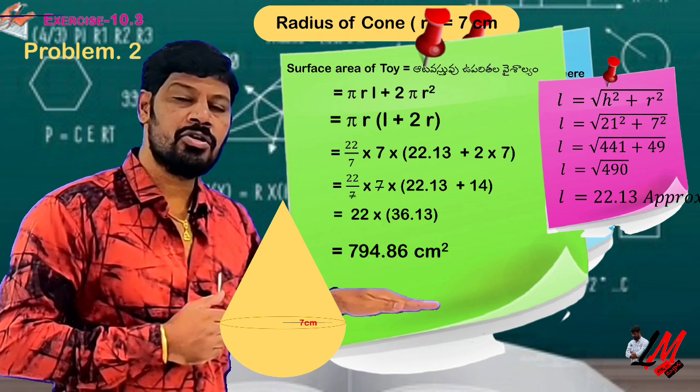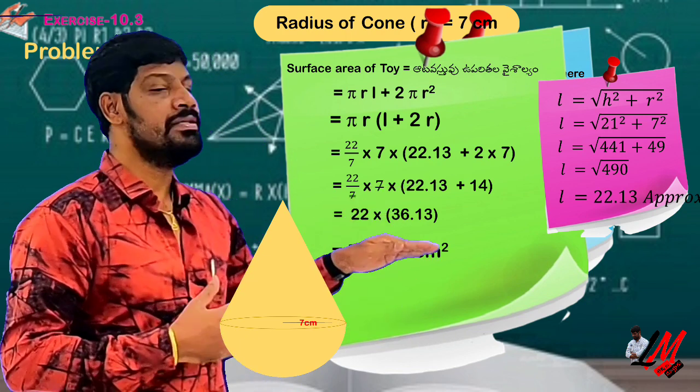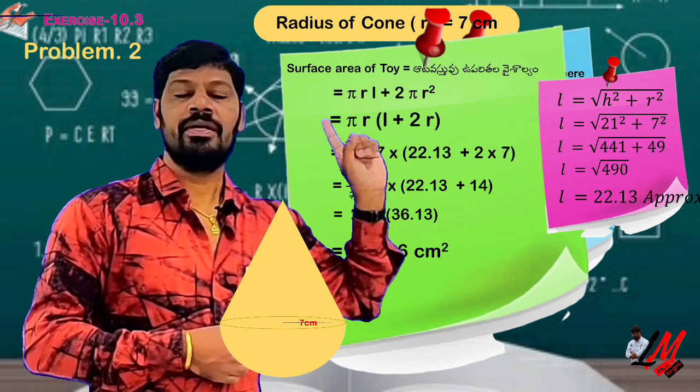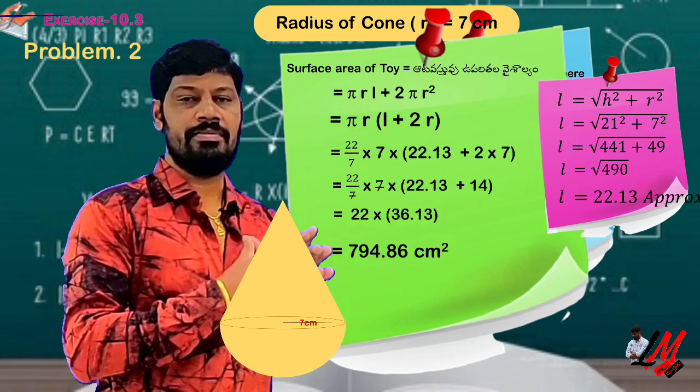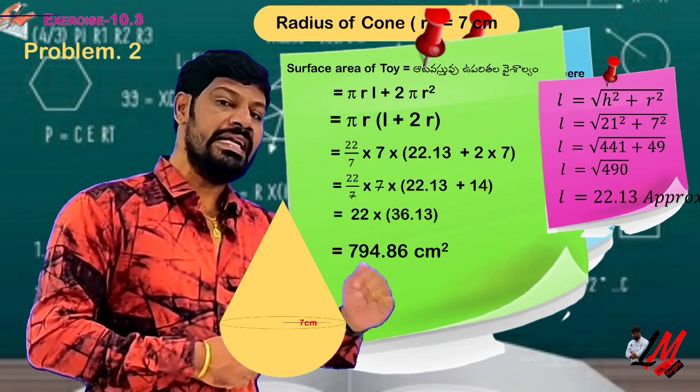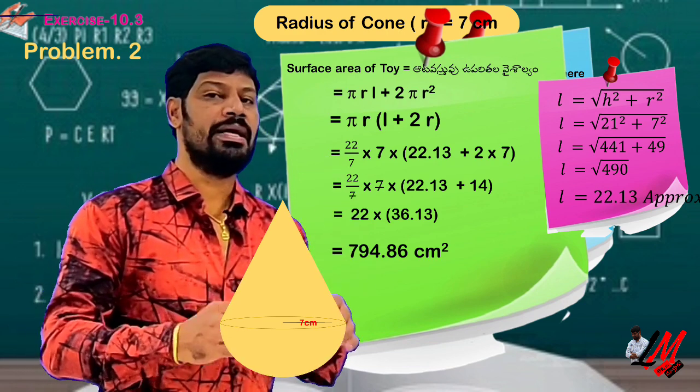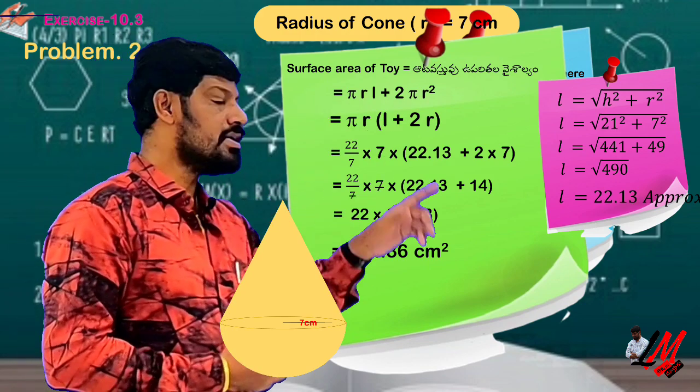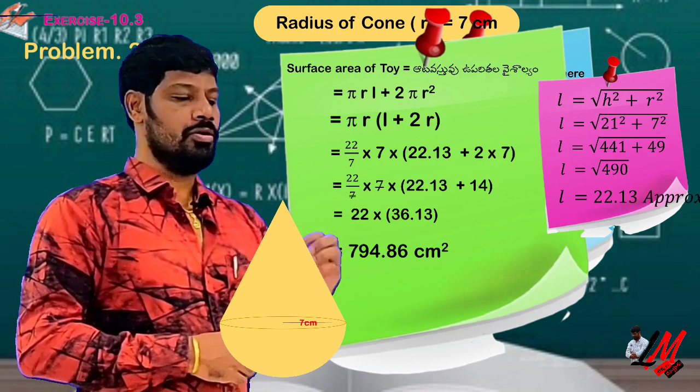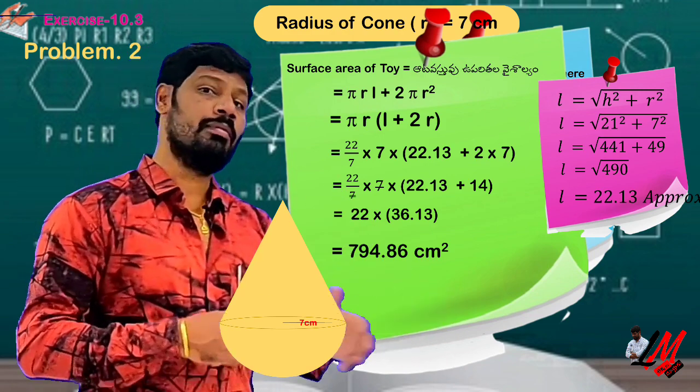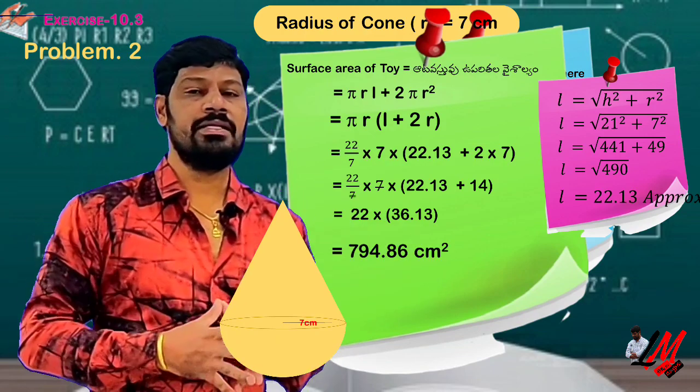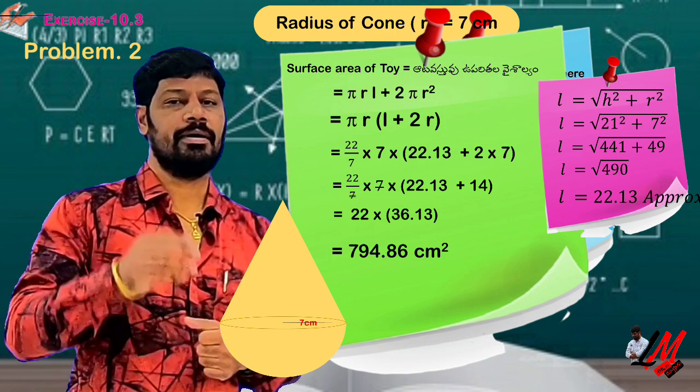So my dear children, this part of the climax is very familiar. We are already doing this. It is completely different, especially this point. Volume of cone is equal to 3 by 2 times of volume of hemisphere. This point is correct for finding the height of cone. The code is the most important thing. If you are trying to correct this, the answer is correct. My dear children, some level of problem is the most important. So keep practicing. We will meet in the next video with another problem. Take care, bye bye.